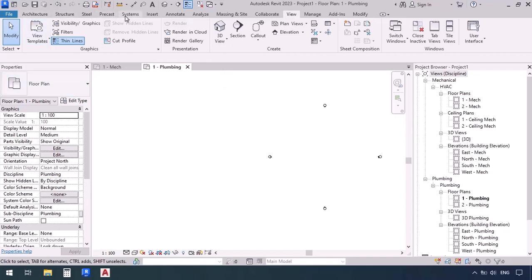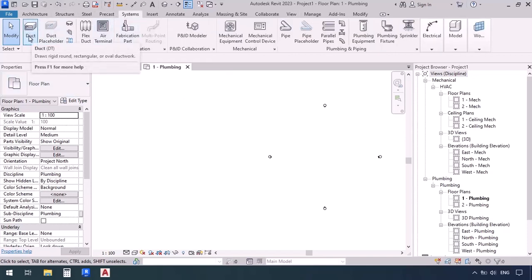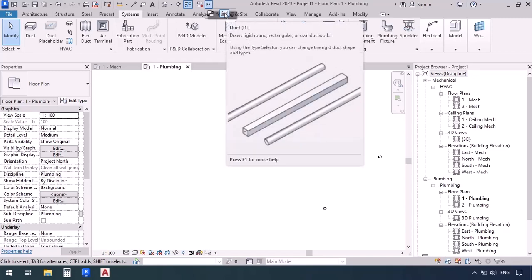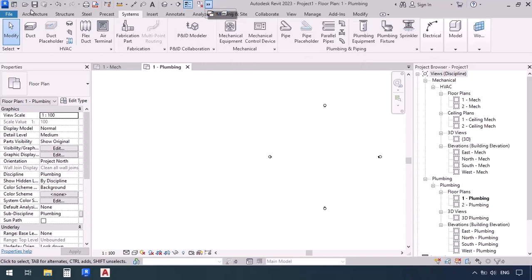For example, I'm going to go to the Systems tab and then right-click on the Duct command and then click on Add to Quick Access Toolbar. Alright, so now the Duct command has been added to the toolbar, and if I click on these arrows right here, we will see the Duct tool. Depending on the size of my monitor screen, I might see all of the tools right here, including the Duct tool as well. Or we might see a couple of arrows right here which opens into a drawer and we can select the duct.